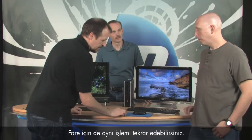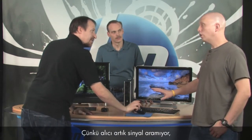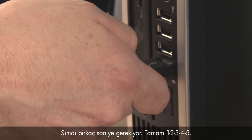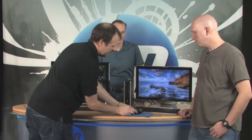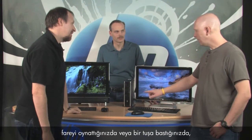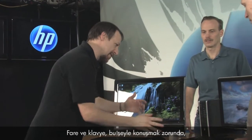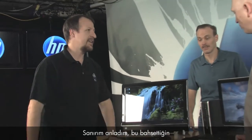Follow the exact same process for the mouse. Remember to press the connect button on the receiver first, since it's no longer looking for a signal - you need to start it again. Press and hold the connect button on the receiver for five seconds until it flashes, then press and hold the connect button on the mouse for five seconds until the flashing stops. Whenever you move the mouse or press a key, you'll see the light turn on, indicating it's receiving a signal. So the mouse and keyboard talk to the receiver, which talks to the computer, telling it how to show up in Windows.